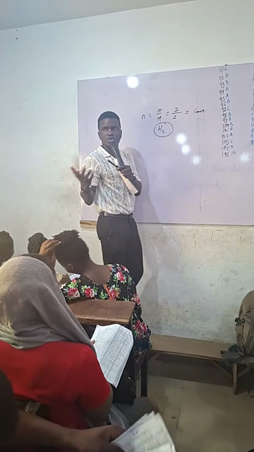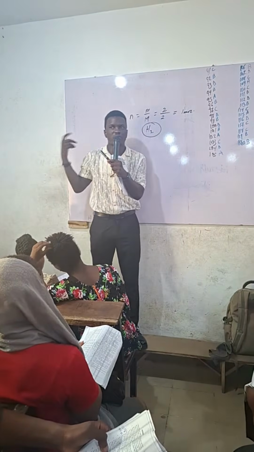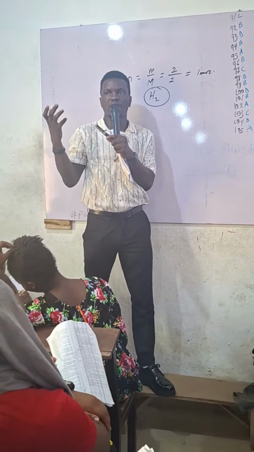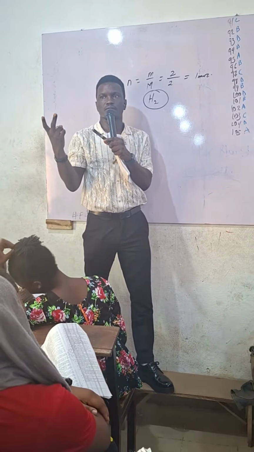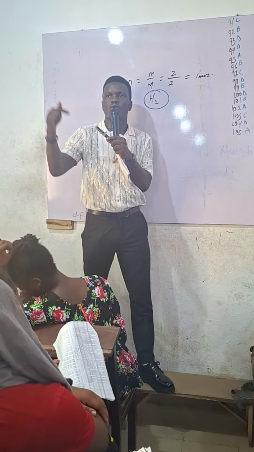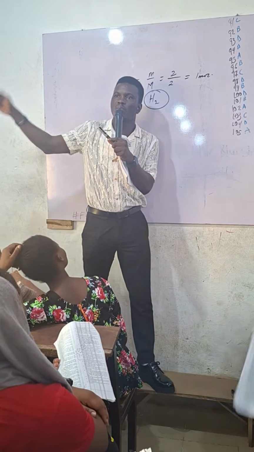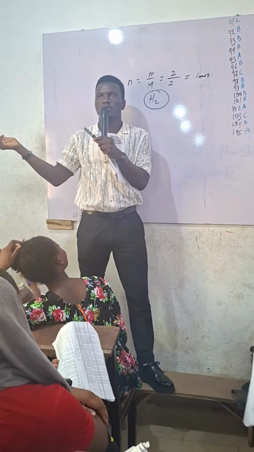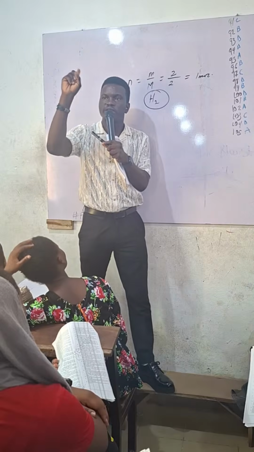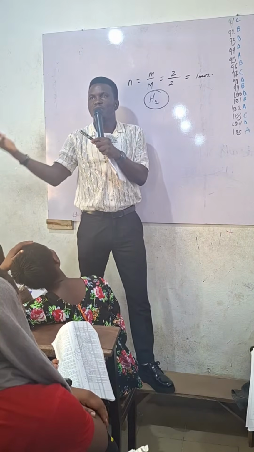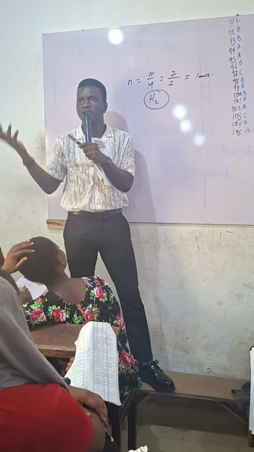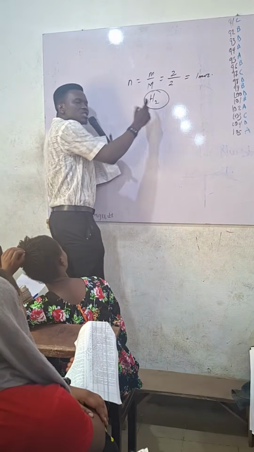Just like the way I told you last time when I was explaining that, I remember I told you that if you are saying 1 mole of a pregnant woman, and the pregnant woman has 2 children, if I now ask what is the total number of children in that woman, are you going to say 1 times 6.02? You are going to say 2. 1 dozen is 12, so you multiply it by 12, whatever it is. So there are 2 hydrogen atoms.